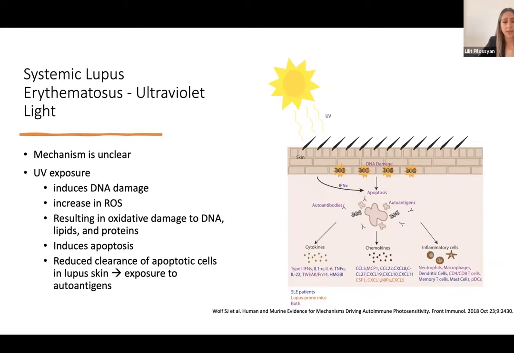to our immune cells. However, in lupus, part of the pathogenesis is thought to be reduced clearing of apoptotic cells, and that just increases exposure to autoantigens. And that's what's thought to happen with the UV light causing apoptosis and impaired clearance of the cells, thus developing antibodies to intracellular components such as DNA material.